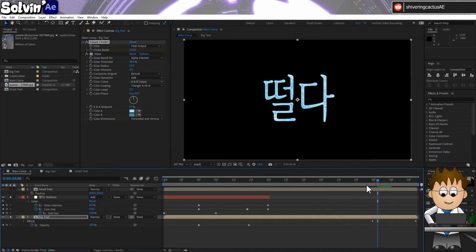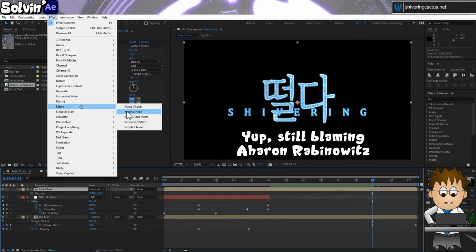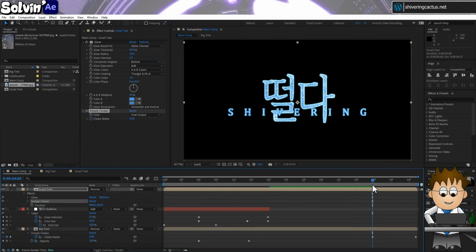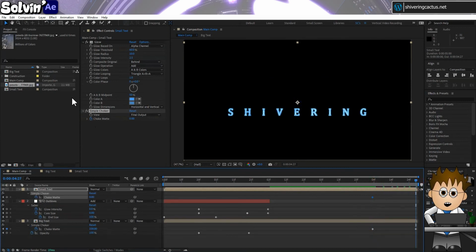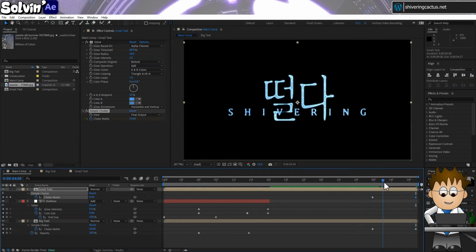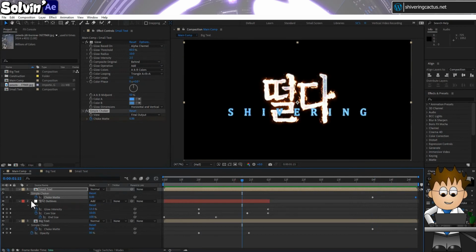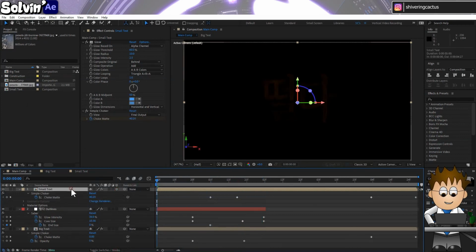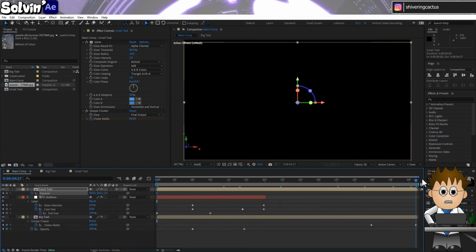Turn the small text layer back on and add the simple choker effect. Set keyframes for the same times, but we don't need to go up to 100 for this as the text is much smaller. So we get a differential fade. Go to 1.5 seconds on the timeline and set another keyframe. And then go back to 1 second and set a new keyframe so that this text bleeds in. And finally, make the small text layer 3D and set position keyframes on the Z axis so that it slowly grows larger in the frame over the entire duration.